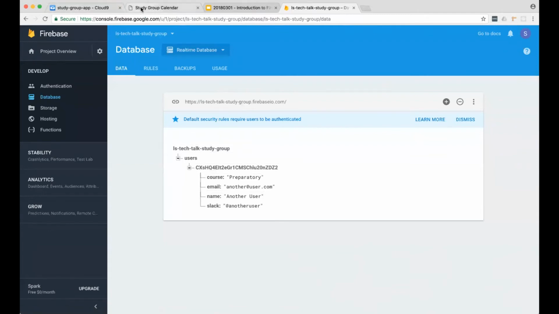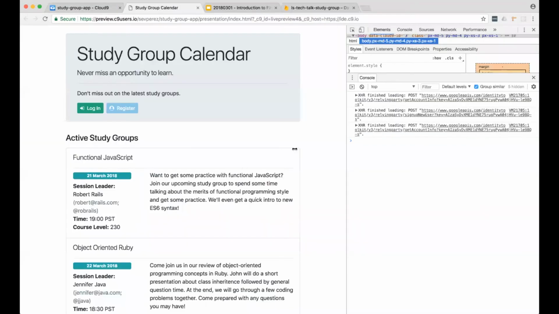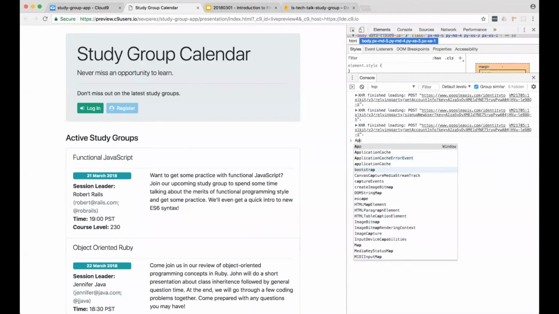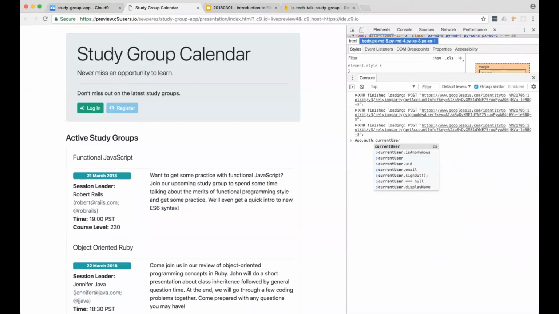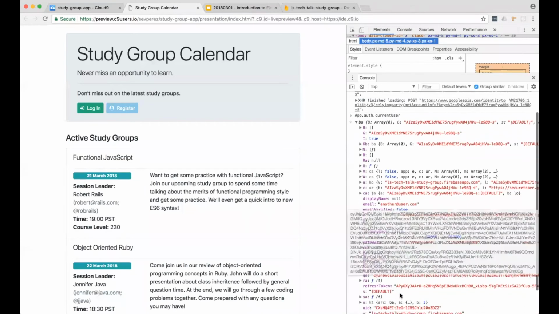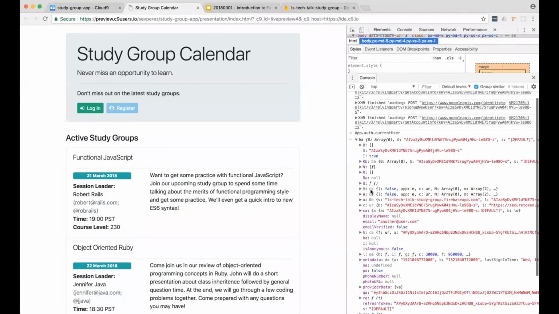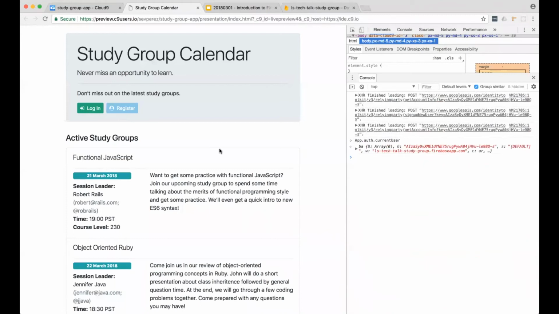All right, so we're really making some progress on our app here. We've created some new users, we've logged them in, and if we point out on our app.auth object, there's an attribute called current user, and this just stores information about the user that is currently logged into your app. And there's some stuff here like the email and that UID that I mentioned is down here. So this is just a handy way to access information about your current user. So we know somebody is logged in, but if we look at our UI, we can see that nothing's actually changed. There's no evidence here to say, hey, somebody is logged in. So we probably want to change that.